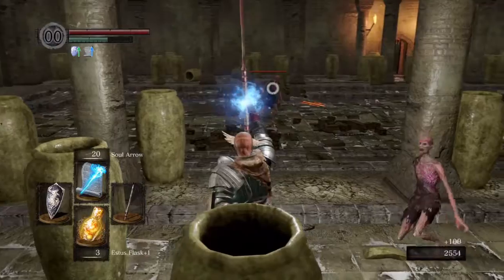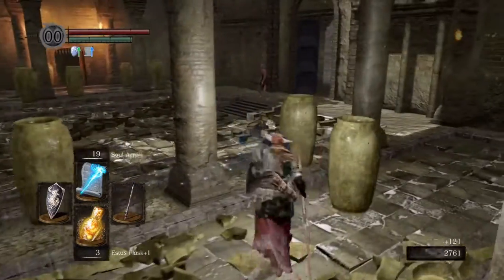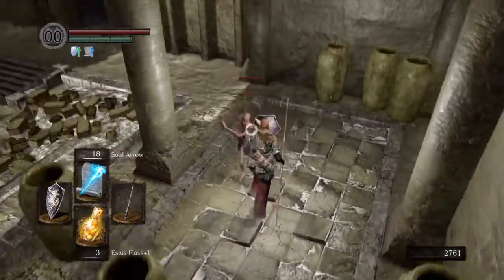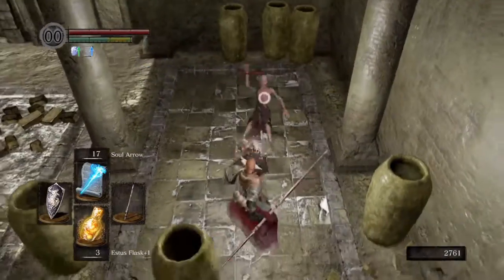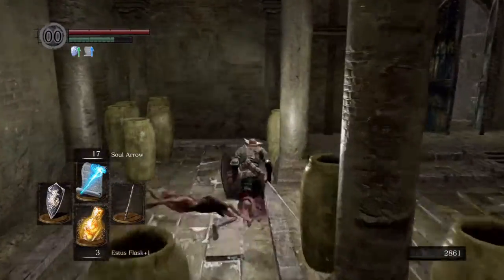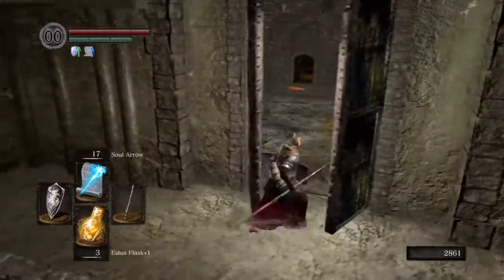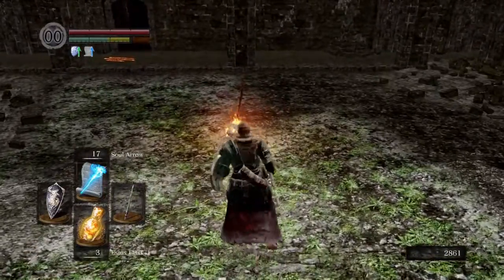And in that cell there will be a doll, and that doll opens up a sort of hidden-ish area in the sort of area after next. So it's worth grabbing that. So we just rest here, and then it's back to our prison cell.